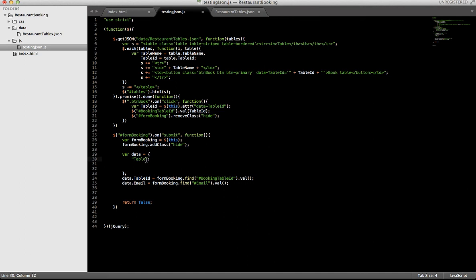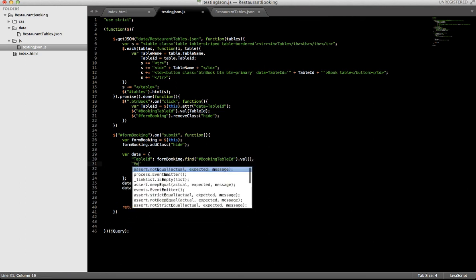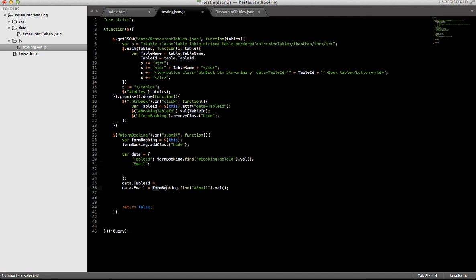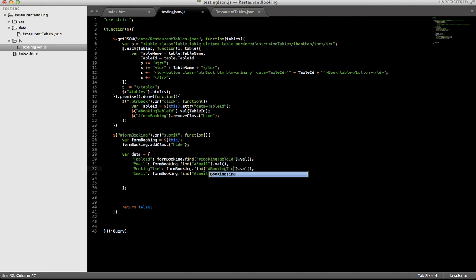So I will use table ID, and then I will grab this one here, and then I will make email this one, and I think I will make 2 of these for my booking time and my booking date. And I don't need the last comma.